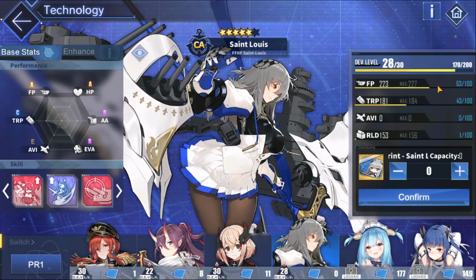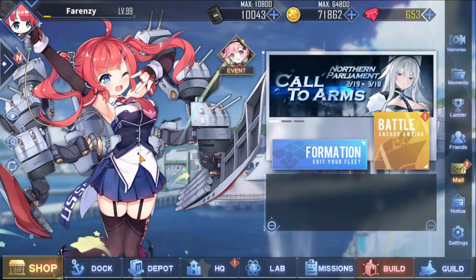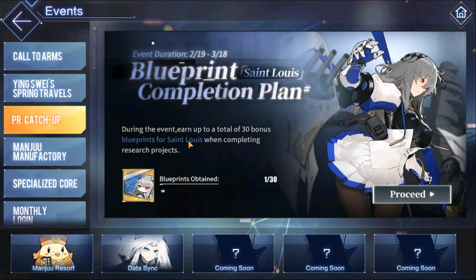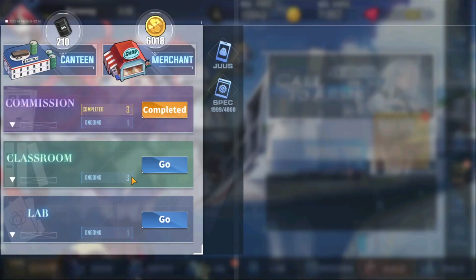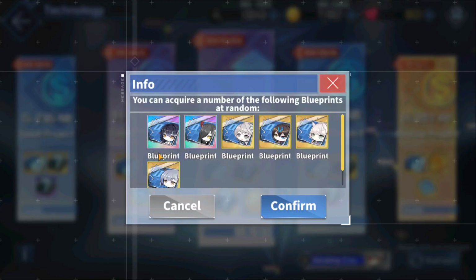So this is going to give me 30 blueprints. Basically, it's the same as all of the others. Anytime you do the research projects, not the commissions, you will get 1 blueprint for her. So go into your research, okay? Right now I'm doing this right here. It's going to complete in 4 hours. Now I'm going to get one of the blueprints for one of these ships.